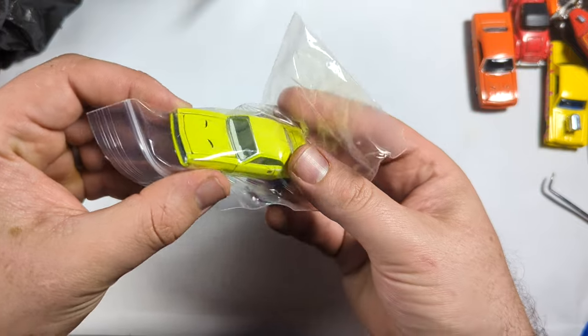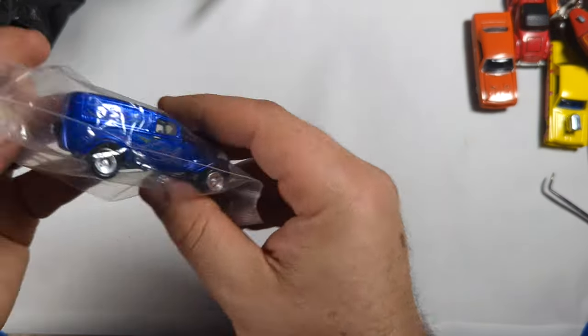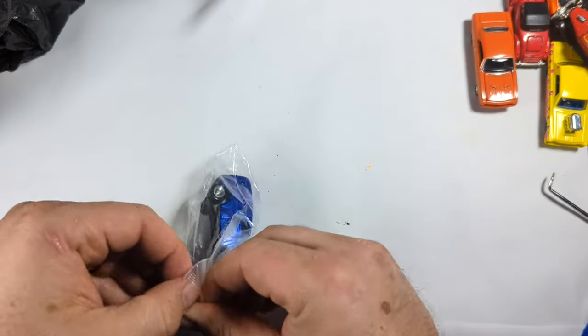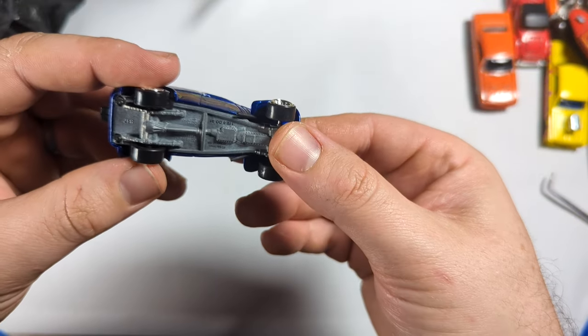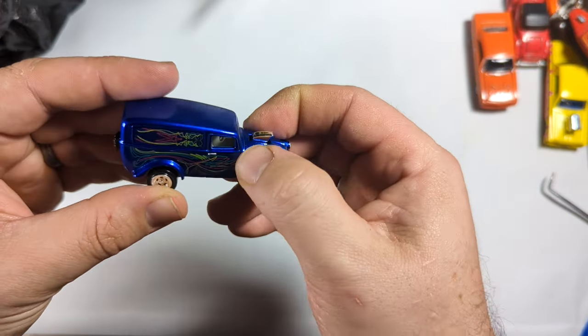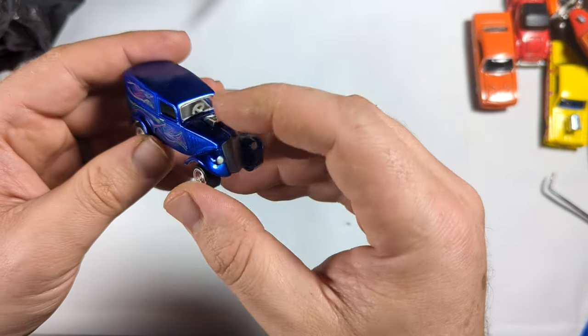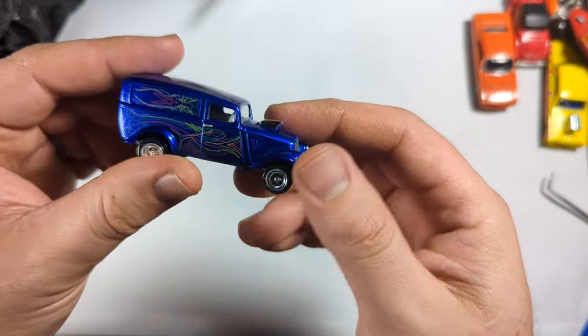There's another Johnny Lightning Cuda, pretty similar to the other one. Again, hard plastic. And it's another — actually this is Johnny Lightning again — a panel truck. But it's got little headers sticking out down there, a parachute, a nice hood scoop, nice steering wheel on the inside. I've got a lot of good parts on this one. This one's almost too nice to chop up — it's fairly intact.